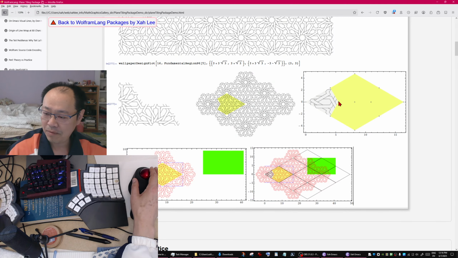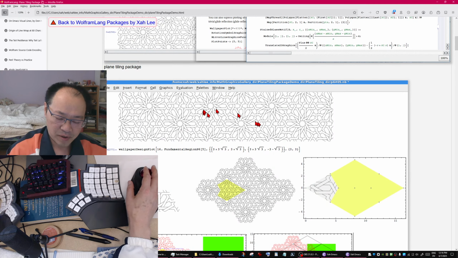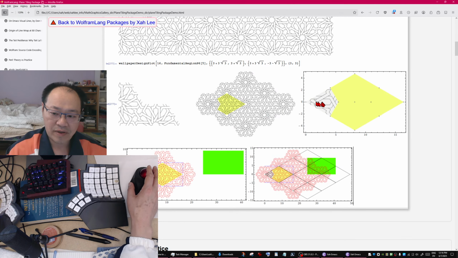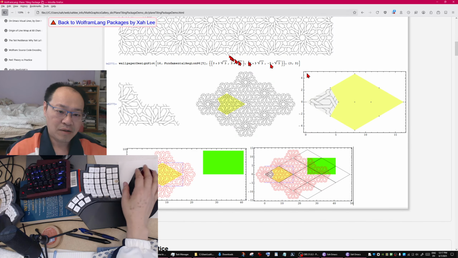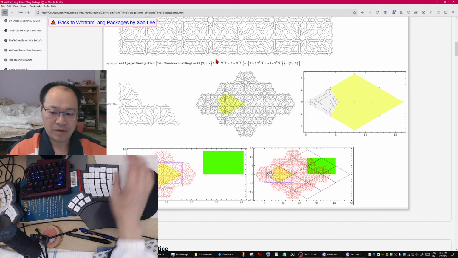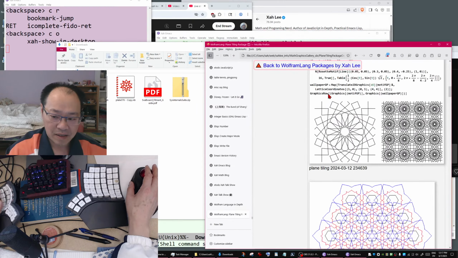But the most important thing is, there are many ways to create this, okay? There are multiple techniques to create this geometric pattern. But one of the ways is just create the minimal fundamental region. Then you can just call a command, it'll just fill the plane for you by the symmetry. Okay, so that is this package.